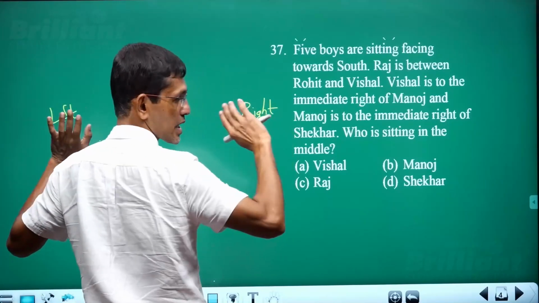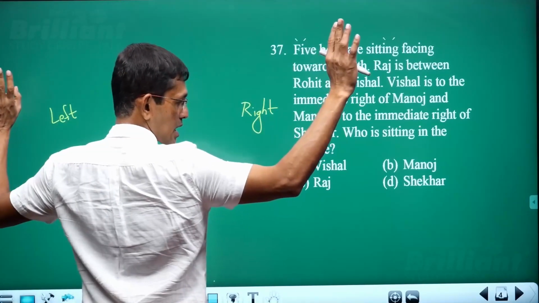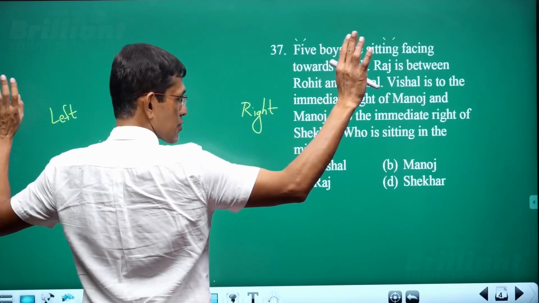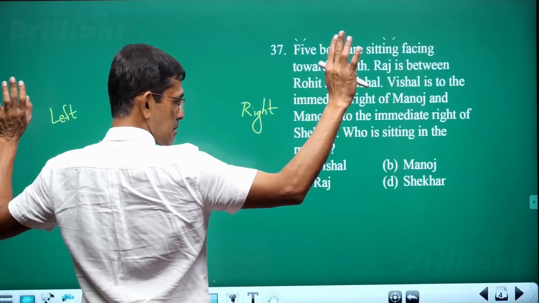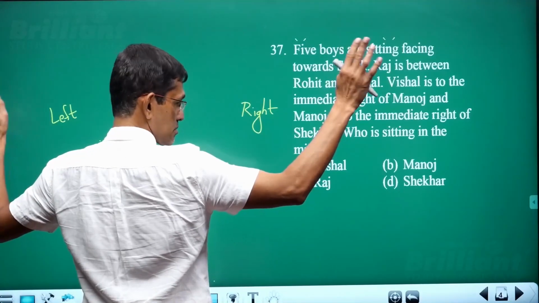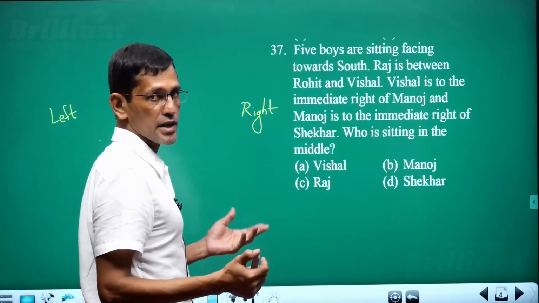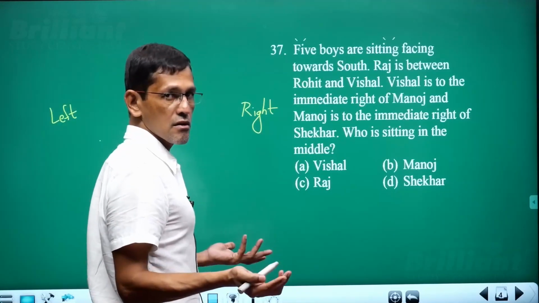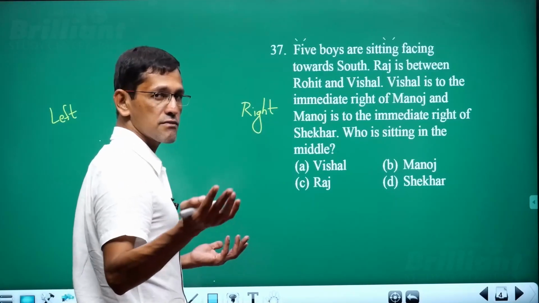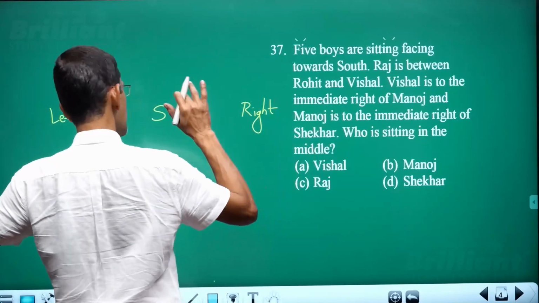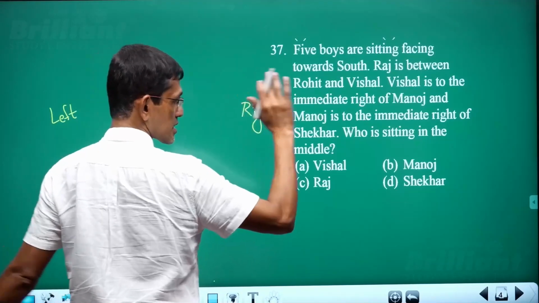And when you look at Shekhar or when you look at myself, you see my backside. So you look at those people from just the backside, or from behind them, right? So you are just watching it from behind that person. So if I'm Shekhar, I'm facing that direction. So this is my left hand side, this is my right hand side.